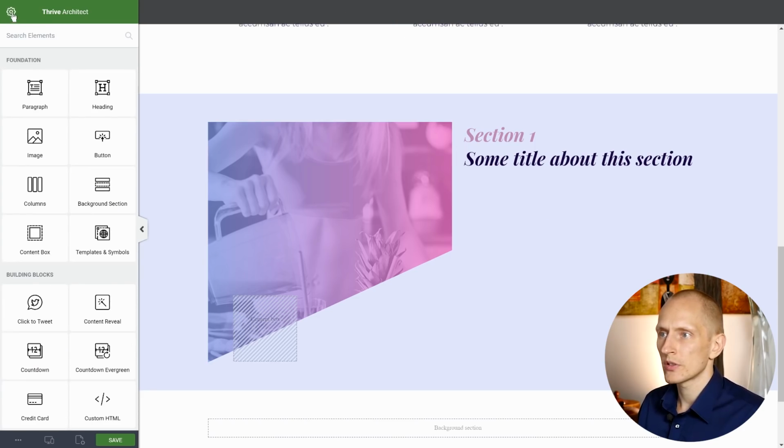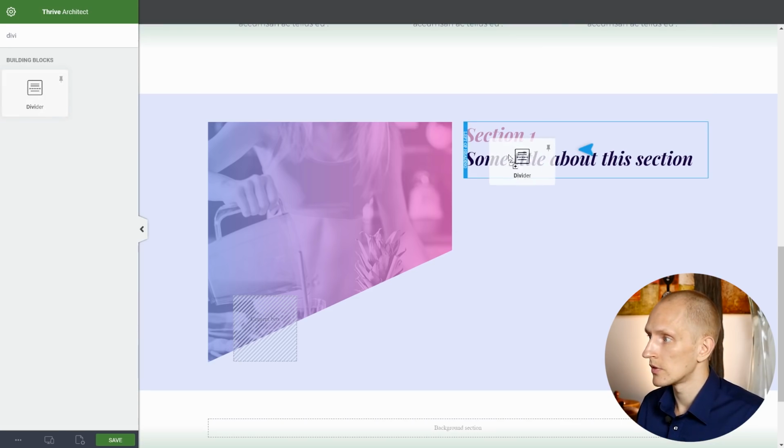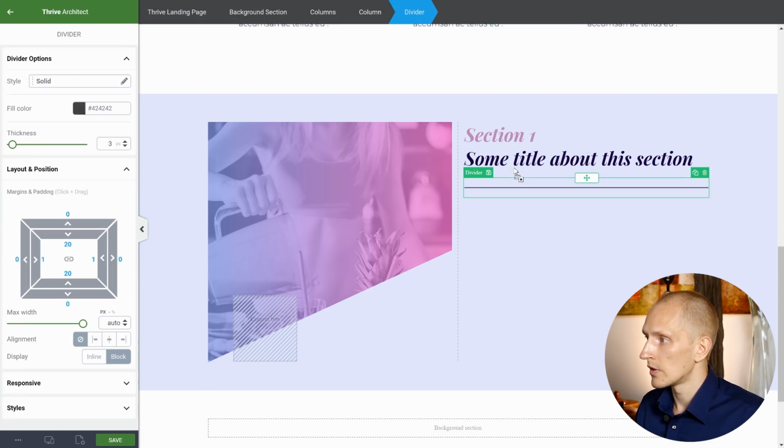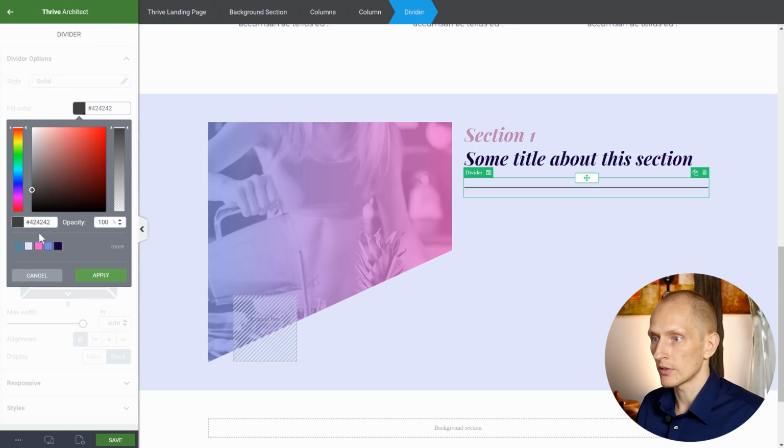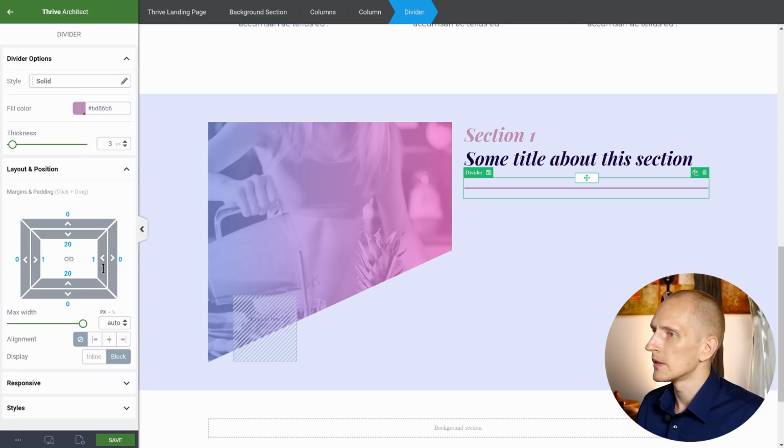And then I want, with the same color, to add a divider here. I'll give it the same color. I should probably also save this color. There we go. I'll make it 2 pixels, and then I'll make it less wide, something like this.